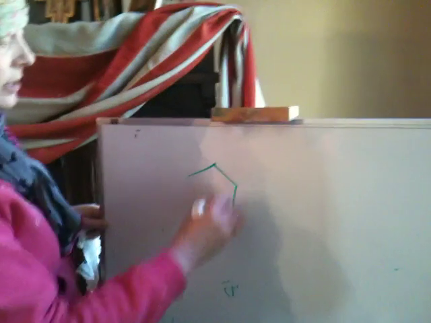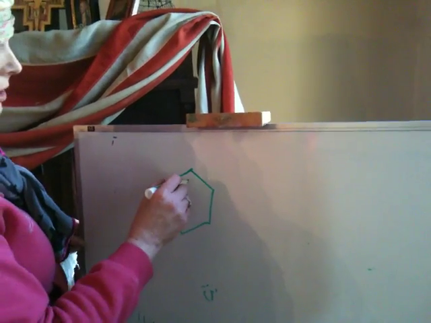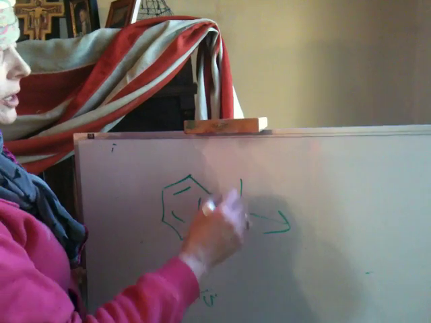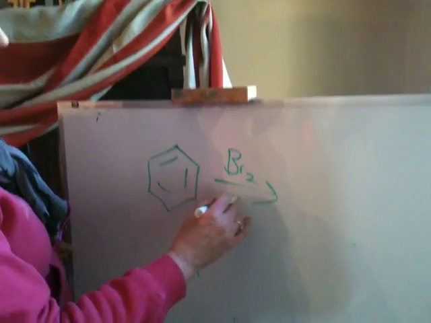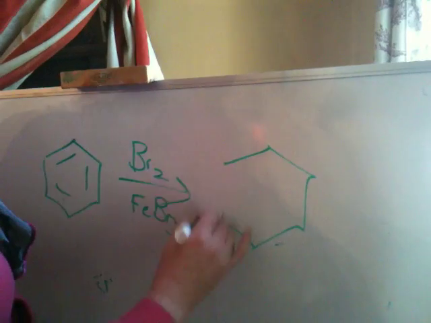Now, we have very raw starting materials. So what I would do first, and there's a really good reason for this, I would put the NH2 group on first. And the reason I put the NH2 group on first is it's an activating group, whereas a bromine is a deactivating group. And a bromine isn't really going to help anything. So I'm going to put the NH2 on first. And, oh no, wait a minute. I got to brominate first. Take that back. So the first thing I would have to do, right, to get the NH2 group on is I have to have a halogen on the ring. So let's add bromine. You know how I love bromine. Iron tribromide.